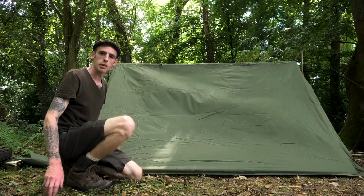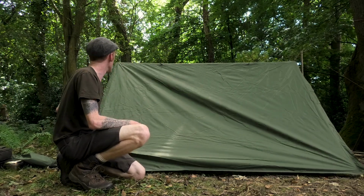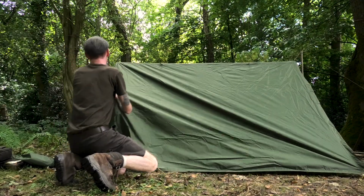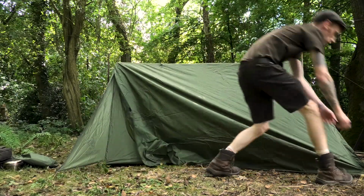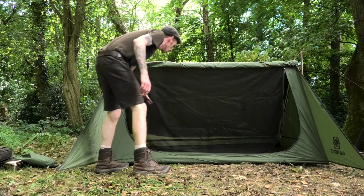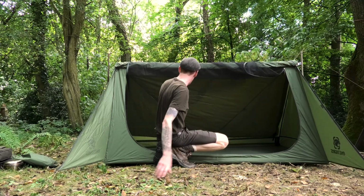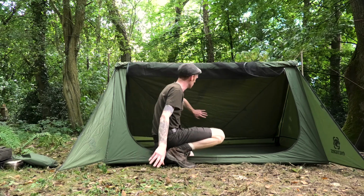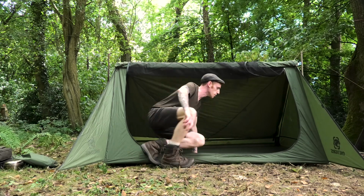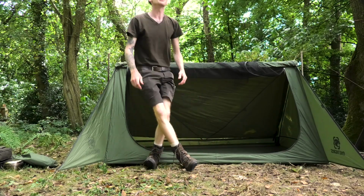So we've got the One Tigris baker tent here that Nigel's very kindly lent me. He's got his set up over there, so I'll bring you for a little tour again. So I'm just going to open it up for the first time and have a look. Really impressed so far with how easy it is to set up and how much room's in there. You've got this vent area at the back which I've got to peg out, and you can also peg out the back to draw this area out just to give you some more space. So really happy with that. It's a good size, nice height. You can imagine if you sat in here you've got plenty of room for all your bags and your stuff. So thank you, Nigel. You're welcome.